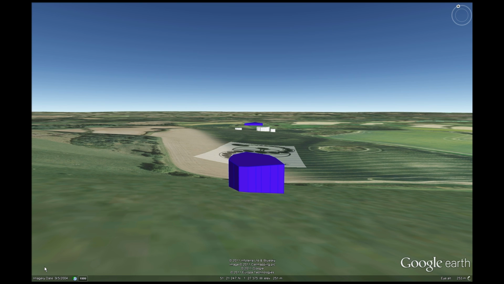Hello, this is Matthew Williams doing a Google Earth tour of the Serpent formation. Now, I've aligned this serpent up as best I can, roughly the right scale, but I've concentrated on the angle that it's actually pointing. That was quite important to me because it sort of seems to glance the right hand side of the triangle above, which is actually the house, the country house in the distance.